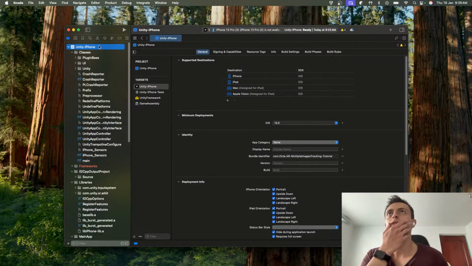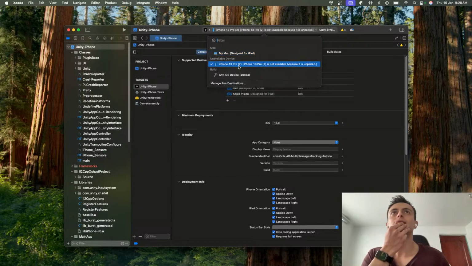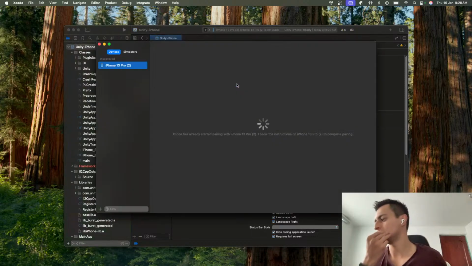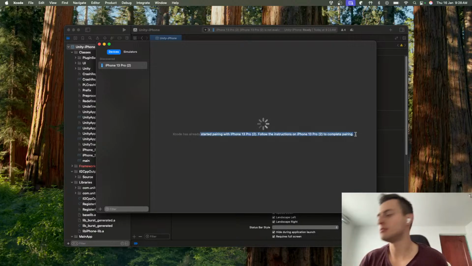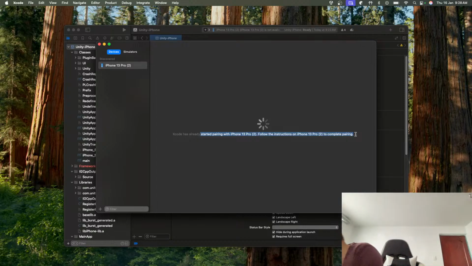Okay, let's go here and manage run destinations. It already started. Follow the instructions, but I don't get any prompt, so I don't know. Settings, pairing, hold on. Apple account suggestions.